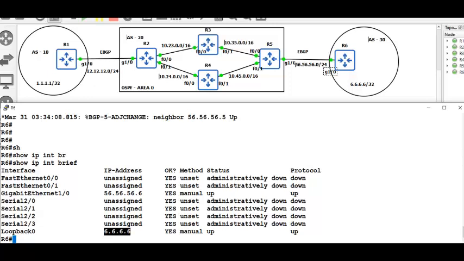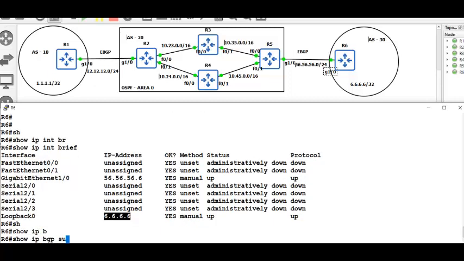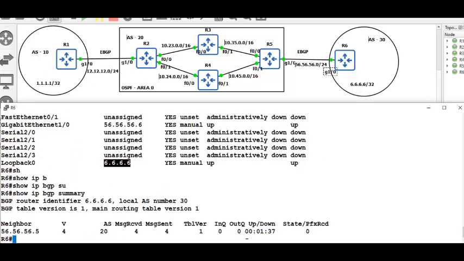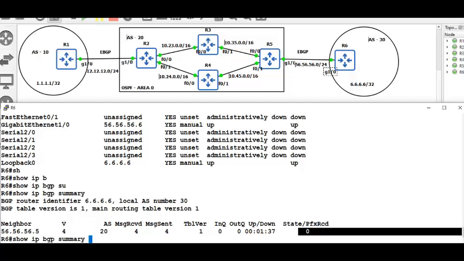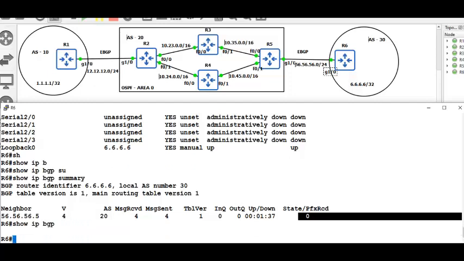So first let me check show ip bgp summary. This is the command which will say whether BGP is up or not. Yes, it is up for the last 1 minute and 37 seconds. But so far no network is learned, no prefix is learned from that neighbor. Next command is show ip bgp. I cut the summary. This will show whether we are learning something or whether we are advertising something.